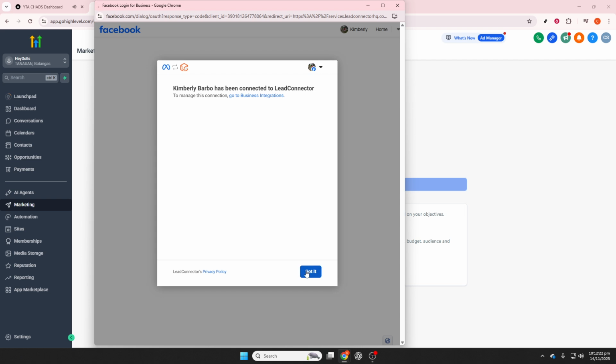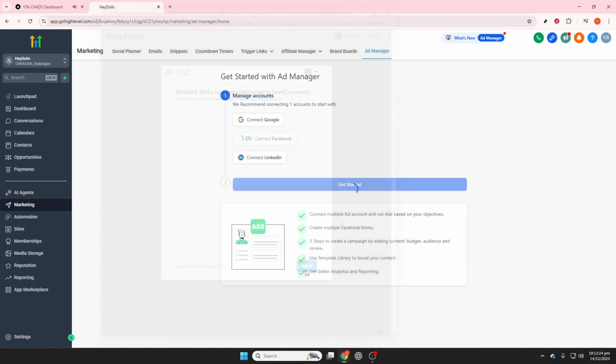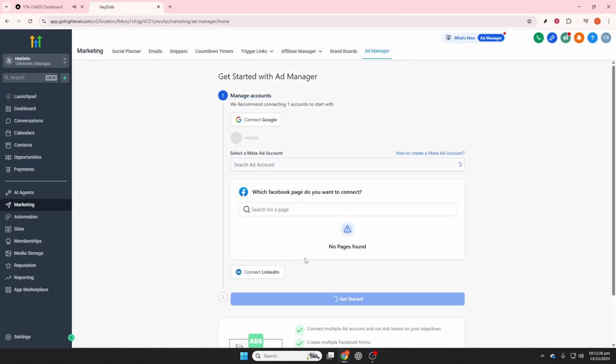Once your objective is set, it's time to define your audience. Your ad's effectiveness largely depends on reaching the right people. Specify the location, whether that's by city, state, or country, and consider who your ideal customers are in terms of age, gender, and interests. If you've previously created specific audiences, you can opt to use a saved audience to streamline this process.